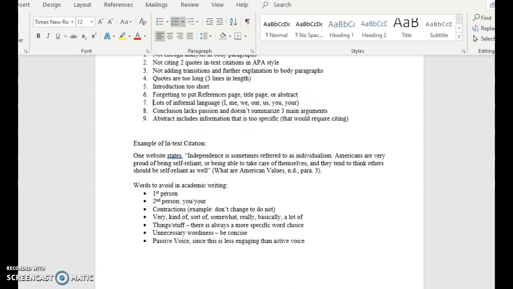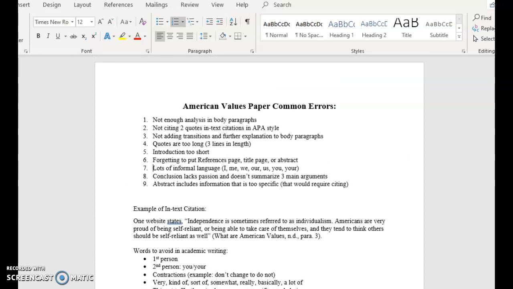So I just wanted to quickly go over APA style, and then a couple of quick things to avoid while writing your paper, or things to do, so that you avoid these common errors. If you have any questions about your paper, how to format your paper, what it should look like, please make sure that you reach out to me. I would be happy to help you individually. Just shoot me an email.